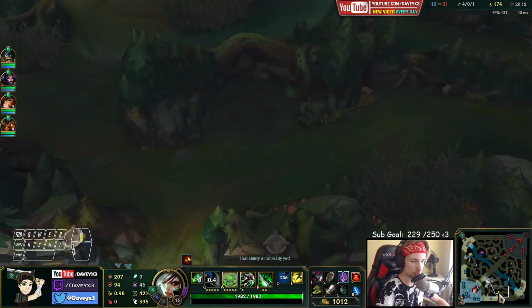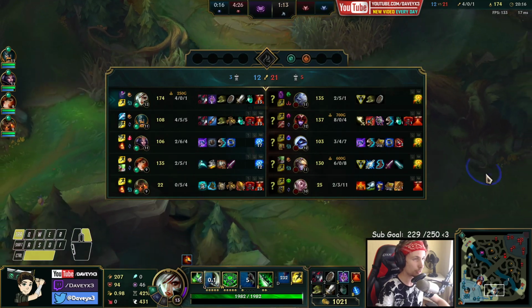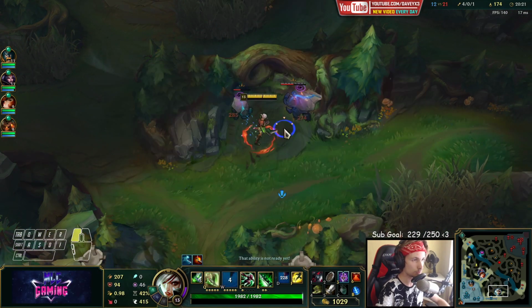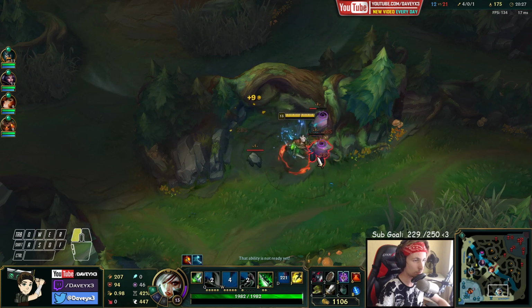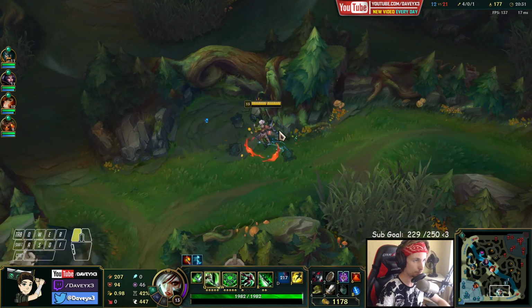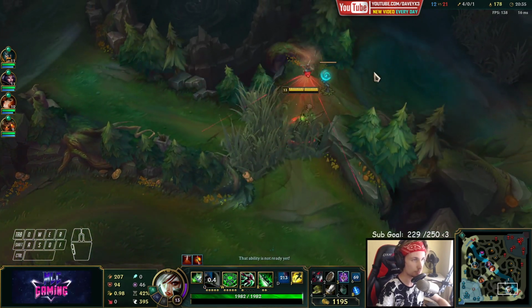I'm gonna go rotate to the camp here too. We will find our chances. We will. Alright. The next dragon is spawning in 55 seconds.